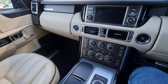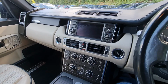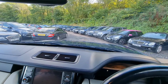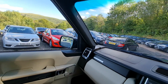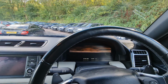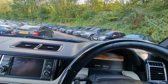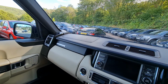What you get in this car, which you just do not get on any other vehicle I've ever driven, is a total feel-good factor. You're up so high in it, you're literally towering above the other vehicles here at our site and on the road, and you do feel like you are king of the road in the car. It is double glazed as well. This front screen is heated as well as the rear one. It's got every single thing that you could possibly want on it.